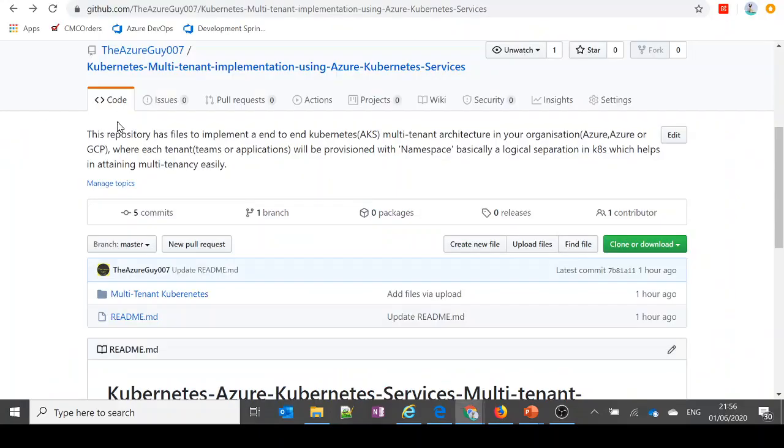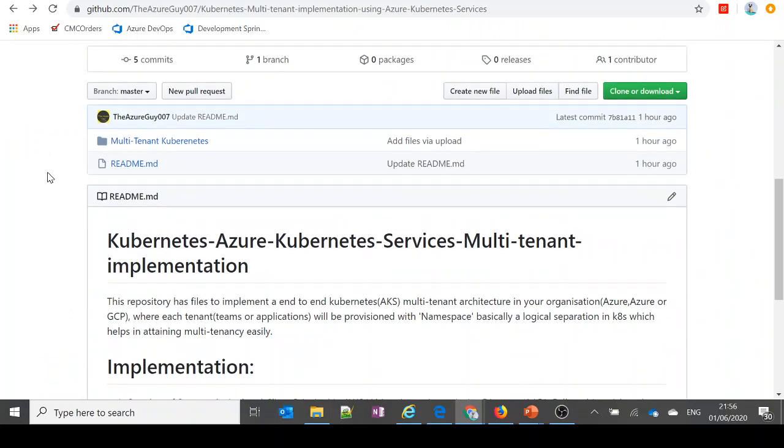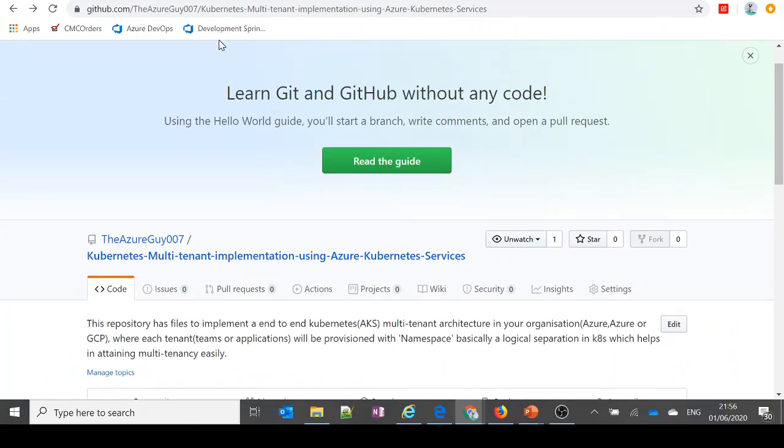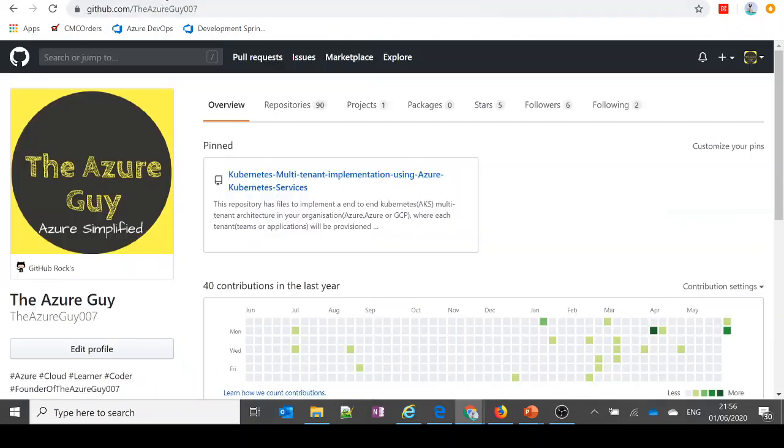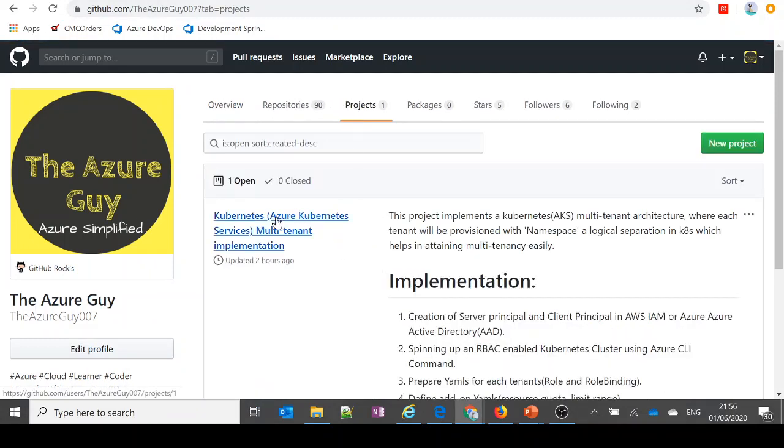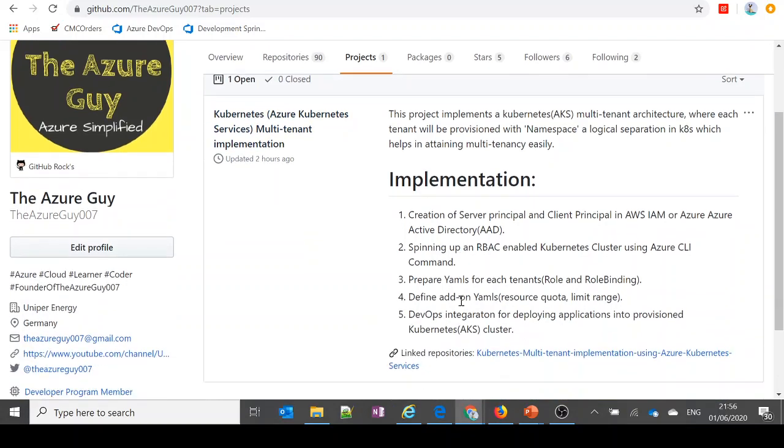As I said, you can go to the Azure Guy 007 and open this particular repository or project, which is about Kubernetes AKS multi-tenant implementations.